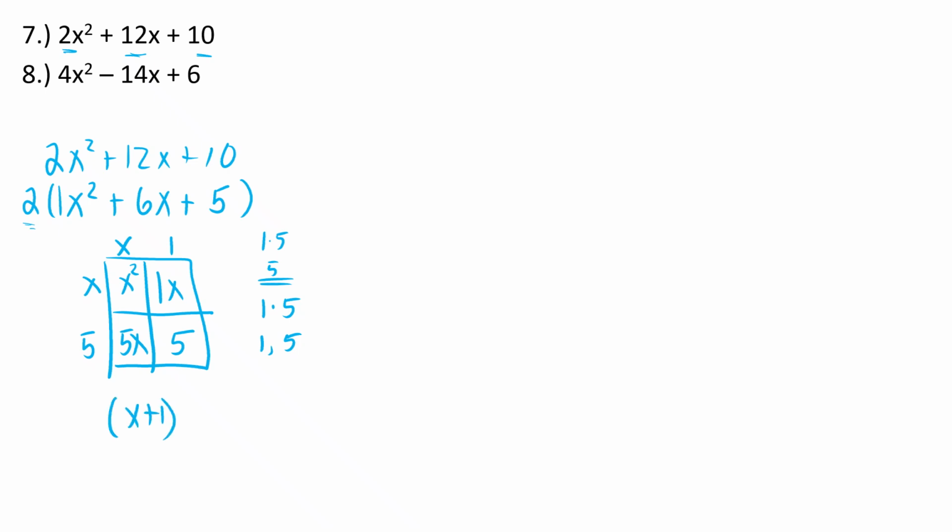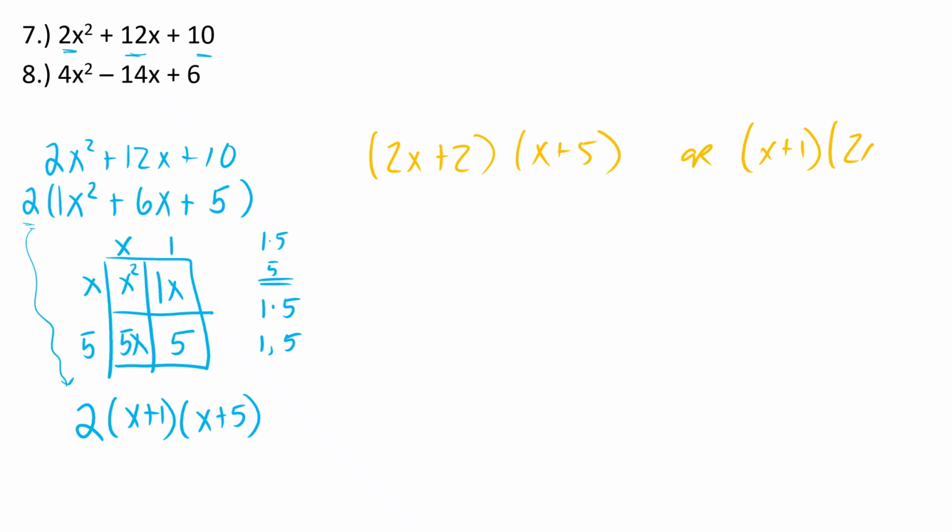So we have a base of x plus 1, a height of x plus 5, but don't forget we have a common factor of 2 that we got at the beginning. So a lot of times students will drop that 2 out. Now, if you went ahead and factored that and you did not catch the times 2 at the beginning, here's what you likely might be staring at, okay? You are probably staring at 2x plus 2 times x plus 5, or you got x plus 1 times 2x plus 10, okay? And what that means is that common factor is still sitting in one of those parentheses, and you don't have to redo the problem, okay? Do not redo the problem. You can factor out that GCF at the end.